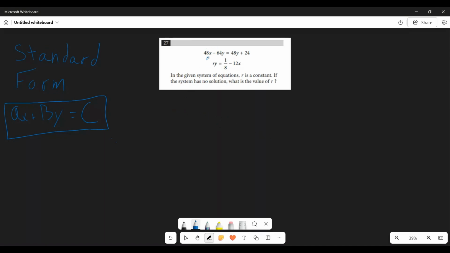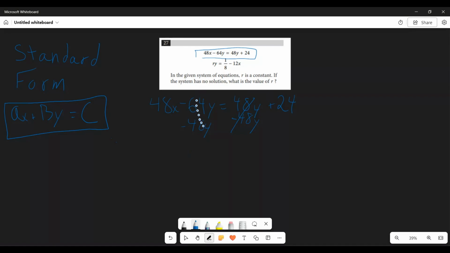So first things first, let's make this top equation into standard form, right? So if I write it down over here, the first thing we need to do is make all the x terms and the y terms on one side, right? Because if we look at standard form, we have ax plus by equals c, right? So all the x and y terms are on one side. So let's start by subtracting 48y from both sides. 48y minus 48y is going to equal 0. Minus 64 minus 48y, and that is going to be 112, right?